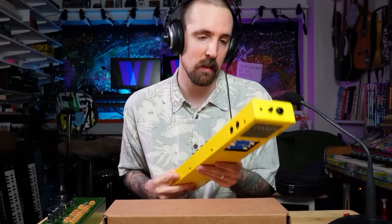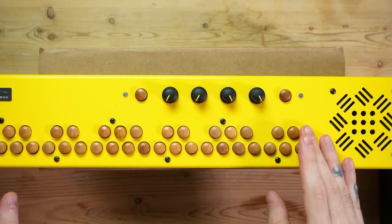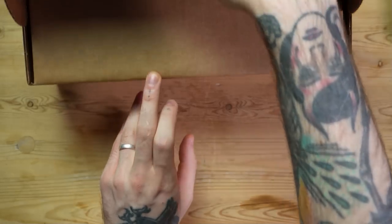Also doubles as a shaker. But yeah, same layout with just two control buttons, a bigger keyboard, and the four knobs. So we're going to see now how it compares with the new one.